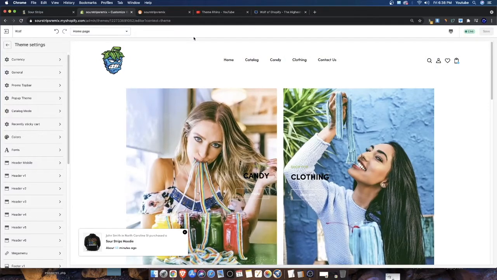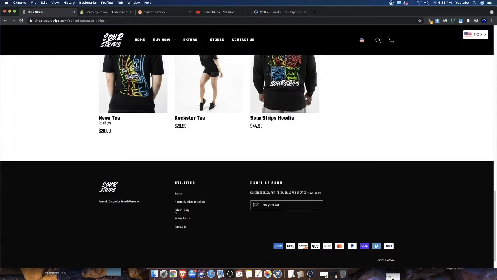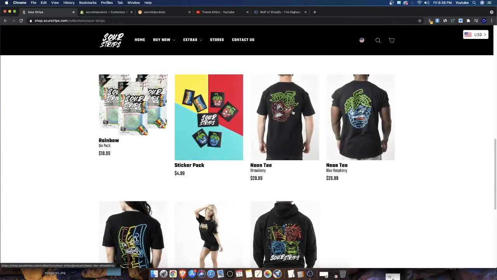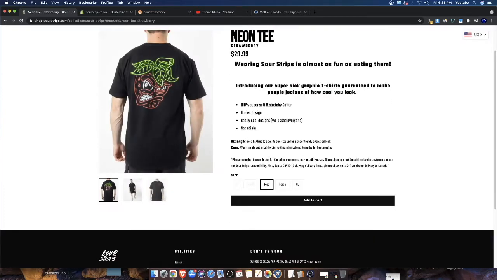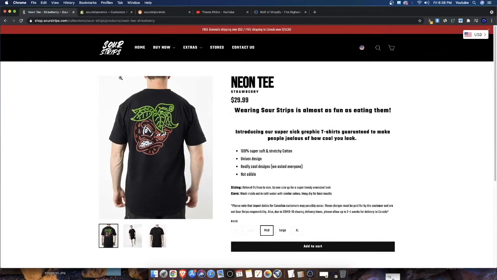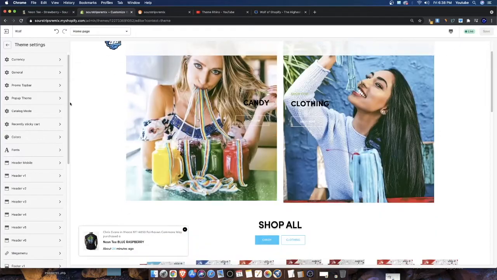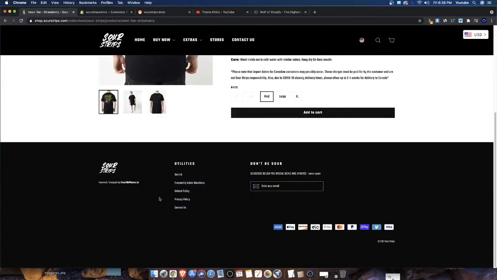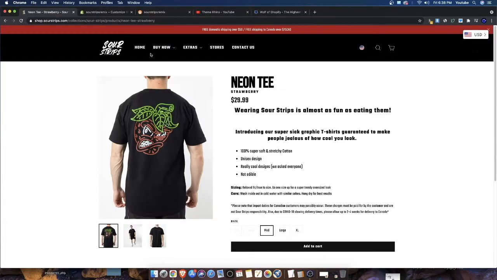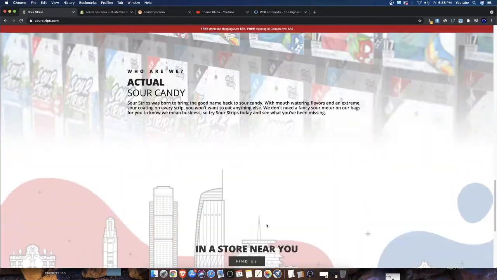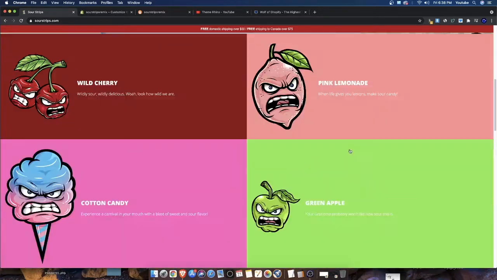Now, something that I will say is I looked on the Sour Strips Instagram, I looked on their website, I tried to find some decent photos of a picture that accurately represents, and more importantly, interestingly represents the Sour Strips in terms of clothing. However, I could not find one. So the unfortunate part with a multi-million-dollar company like this is when you look through their Instagram, and it shouldn't be this hard to find where their Instagram is. It's not even linked here, unfortunately. At least I don't think so. I could look a little more. Yep, it's not even linked. A multi-million-dollar company should be linked, but it's not.